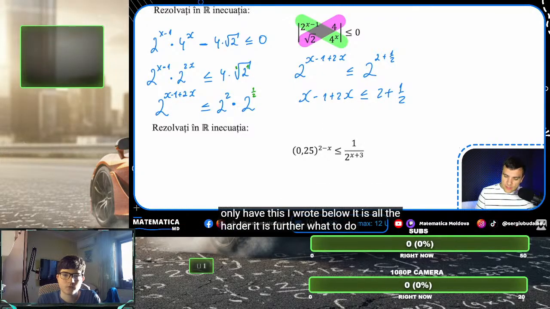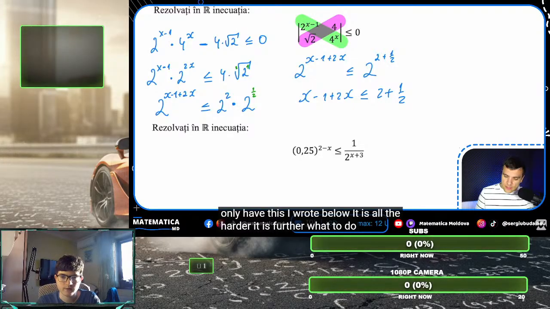Now we've got x plus 2x, that's 3x. On the left, minus 1 goes to the right, so it's going to be 3 over there, plus 1 divided by 2. So 3 plus 1 divided by 2, that's 3.5. Or you can work with fractions if you want. But actually we're going to have to work with fractions, I think, because 3 plus 1 divided by 2, you multiply 3 by 2. I think it's going to be 7 divided by 2. Yeah, 7 divided by 2.